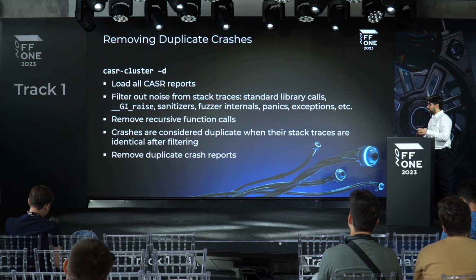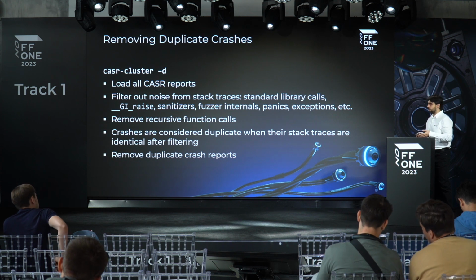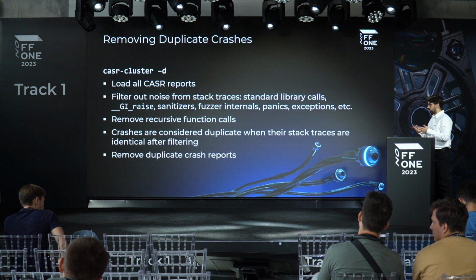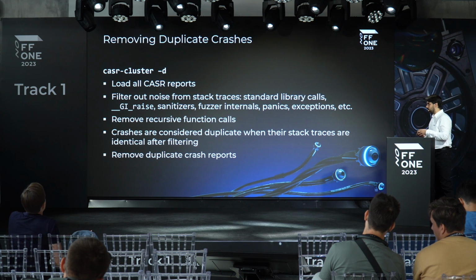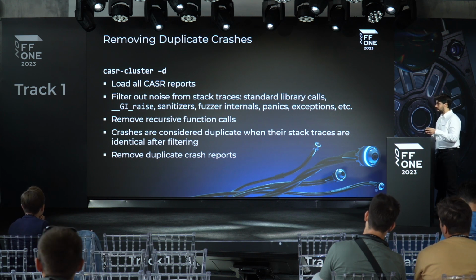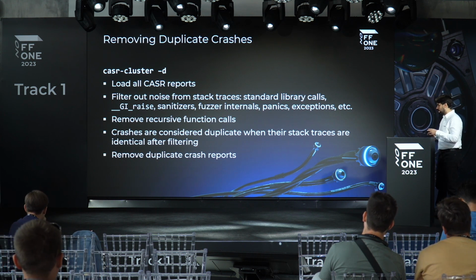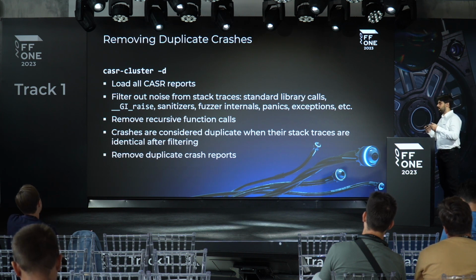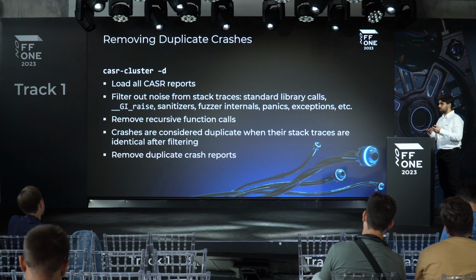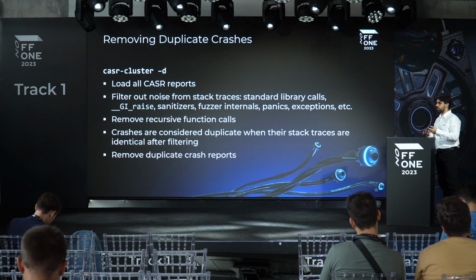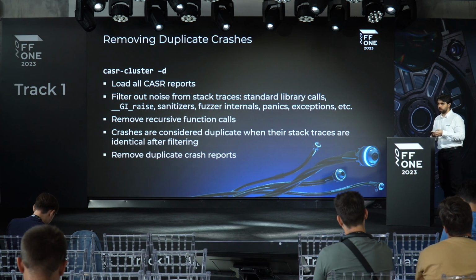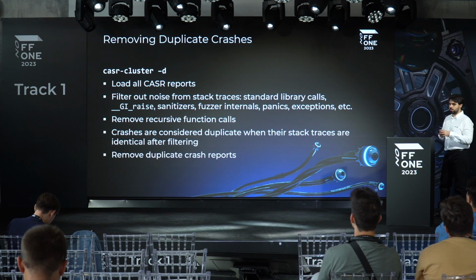CASR cluster loads all CASR reports. It filters out noise from the stack traces for dedupe purposes. It also removes recursive function calls, and then it compares the stack traces. If they're identical, then the crashes are considered to be identical. Stack traces are identical if all the elements are equal.